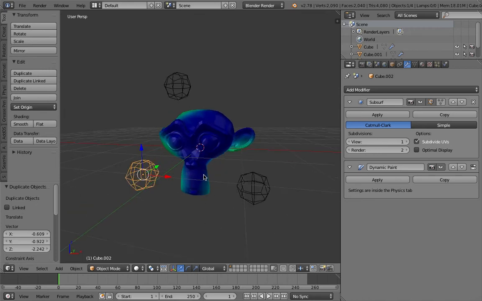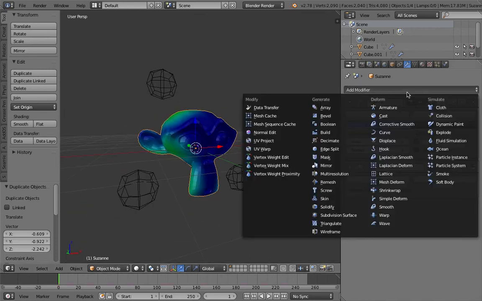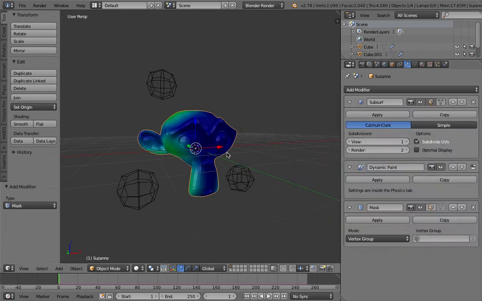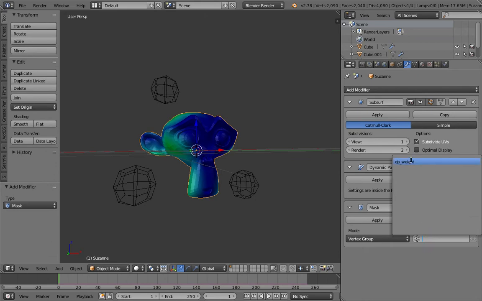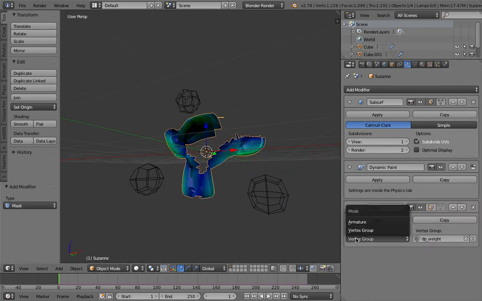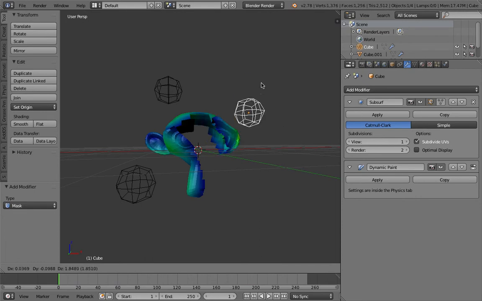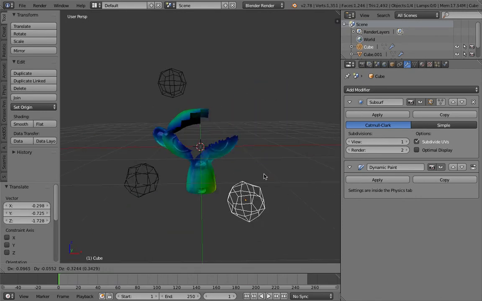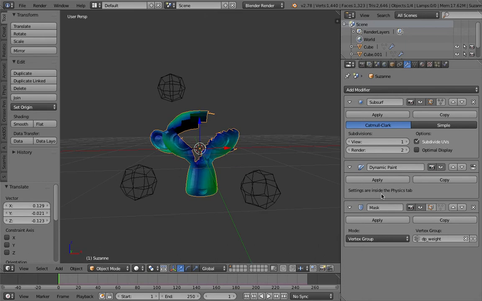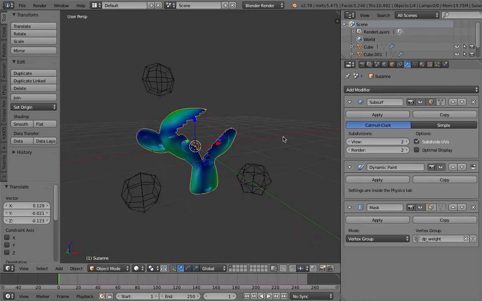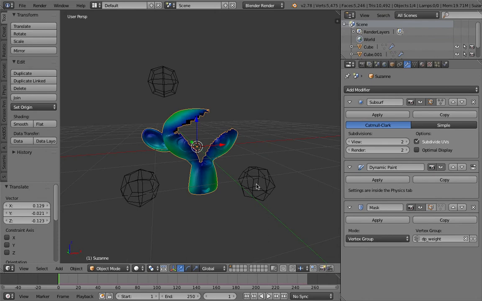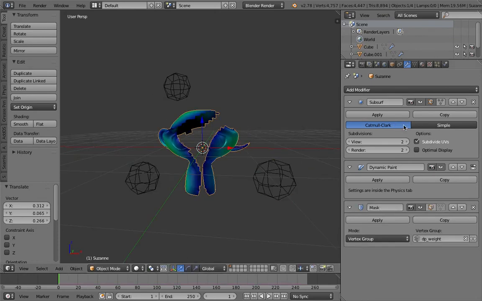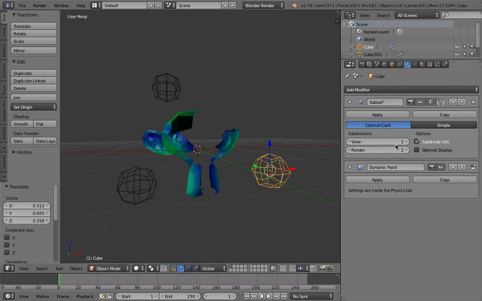So that's cool. The next thing I will do is use the mask feature. The Blender mask modifier is probably something that can be easily overlooked. If you turn that on and then just use the DP weight, you will see that our paint weighting from dynamic paint is actually transferring. So that's really cool actually. I'll increase the subdivision on Suzanne more and refresh the simulation. We can actually have quite high resolution, so it's up to you, low or high res.